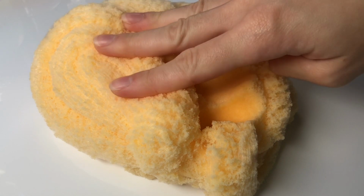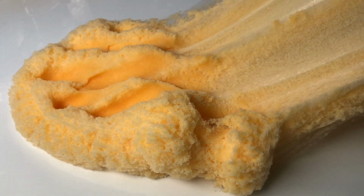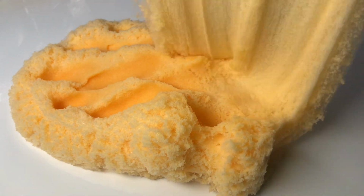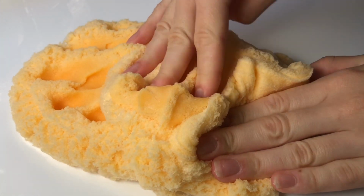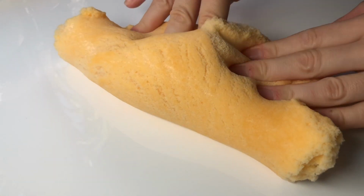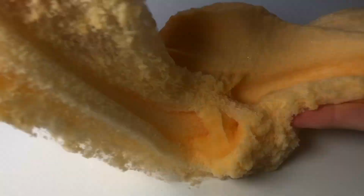The slime had a slight sweet scent to it. I'm not sure if it's cake scented or cake batter scented or what it was, but it was a really pleasant smelling slime, and it was also a lot of fun to play with. And the color was also really soothing. I really, really liked this light orangey yellow color.